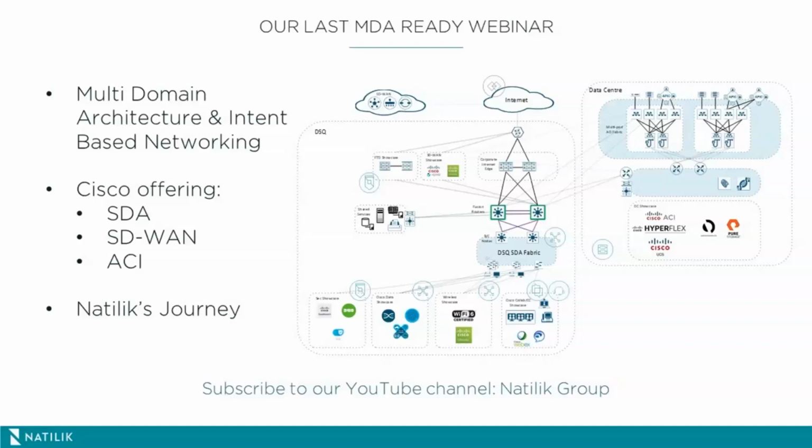So the rest of the last session was looking at the SD access fabric that we've deployed, why we designed it in the way we did, some of the challenges we faced when we were trying to roll it out, and how we went about the migration. And then at the end, Jan gave us a very quick demo of the graphical user interface from DNA Center, which was a bit of a sneak peek before today's main session on DNA Center Assurance. And then the last thing we covered in that session was the future of MDA at Natilik. So we've got some great ideas for building out our showcase environment, and we want our clients to be able to experience that either in person at the Natilik office in London or remotely via WebEx sessions.